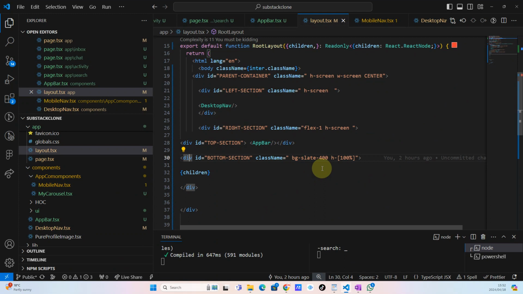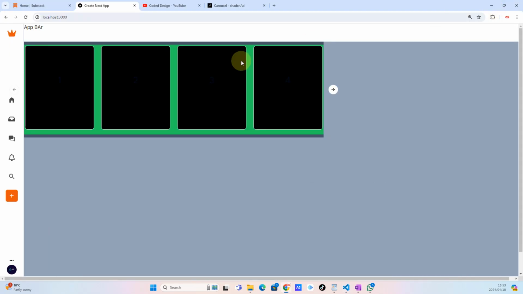I'm not sure if this will take me to where I'm going, but I've got a strong feeling that it will. But let me just think about it for now to apply my own mind. So we are having this container. It's sharing its own space in terms of the width with the top bar.